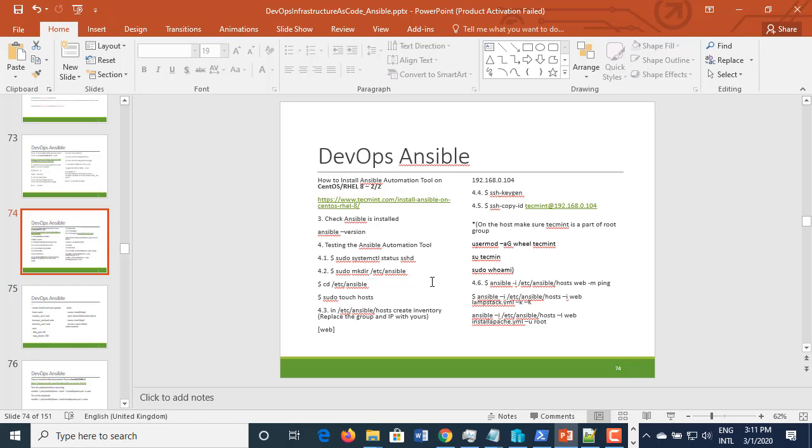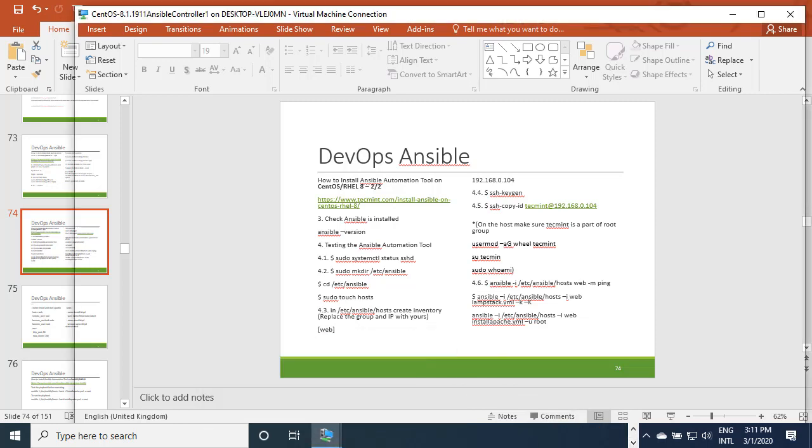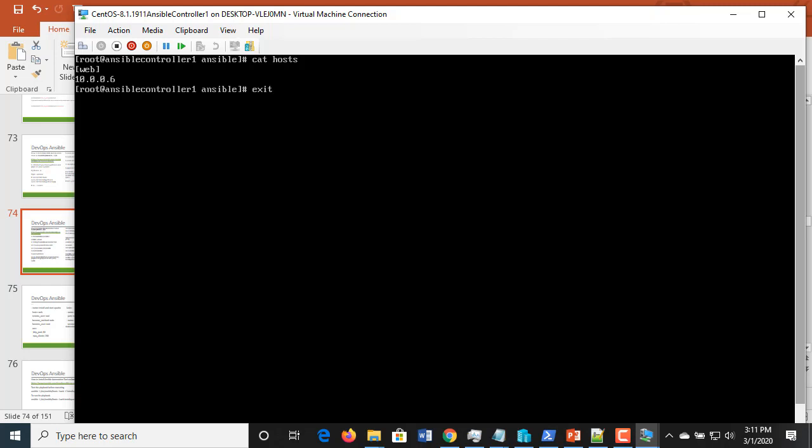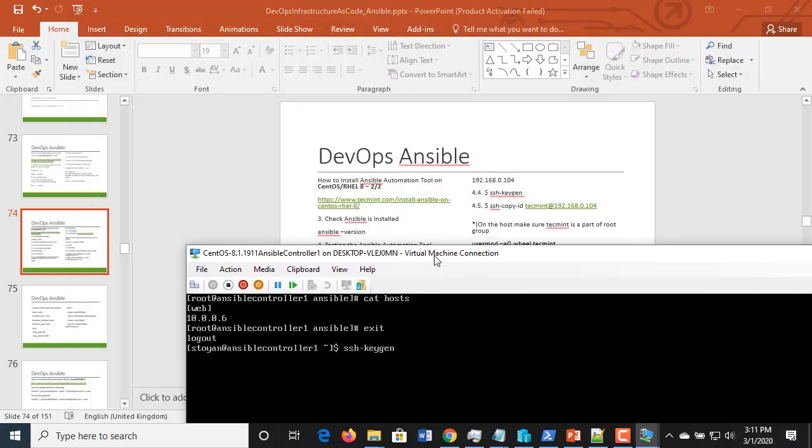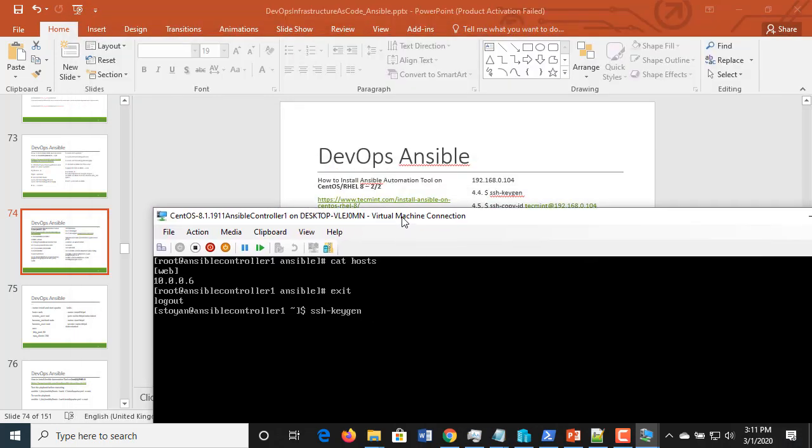Now I have to generate the SSH key, of course, for my Stoyan user. So I'm going to exit here. I'm back as Stoyan, so I will say ssh-keygen. If I'm not mistaken, just in any case, ssh-keygen, yeah.